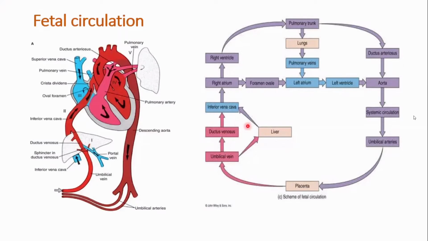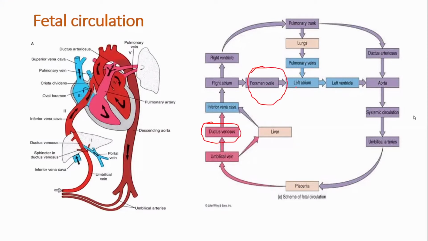The umbilical vein carries blood, and there are certain entities very much related to the fetal circulation that should not be present in the neonatal circulation. Number one is the umbilical vein. Then it goes through the ductus venosus, then the inferior vena cava, then the right atrium, then the foramen ovale. So what are the points typically present in fetal circulation? These are the points. One is the ductus venosus, then there is the foramen ovale.